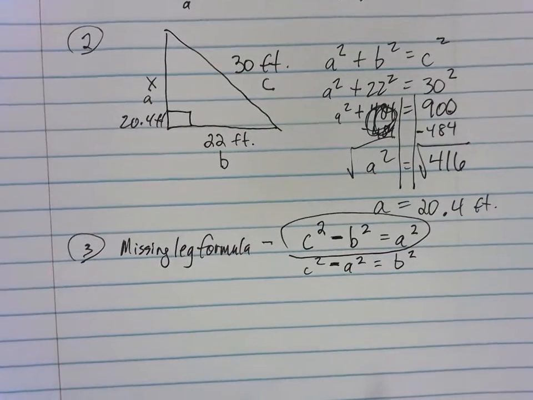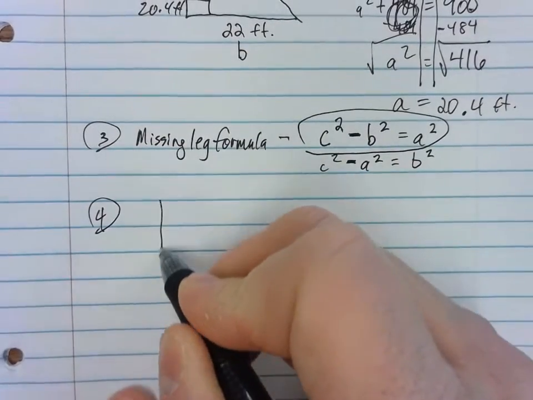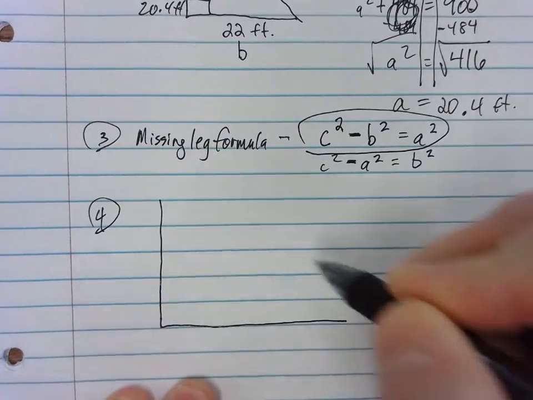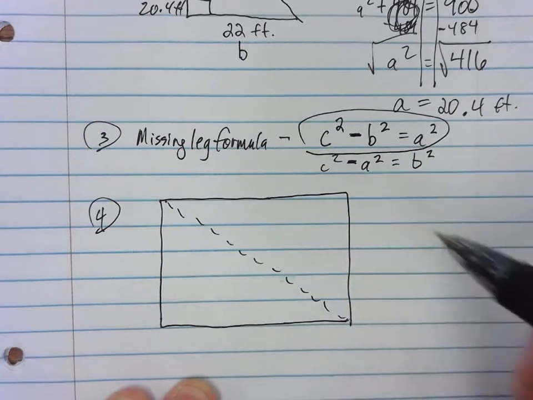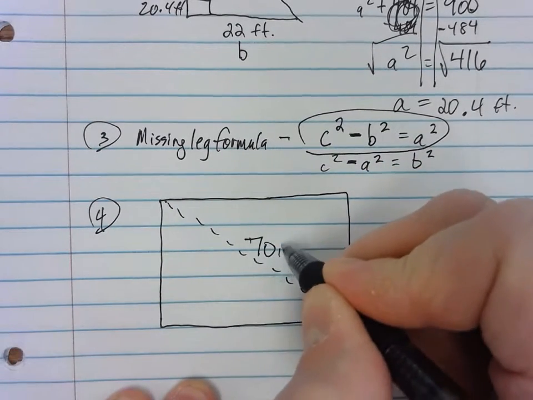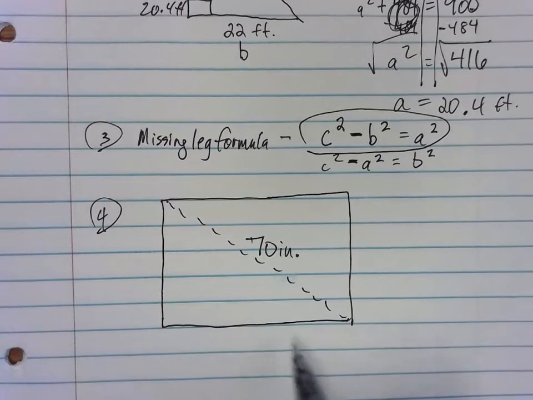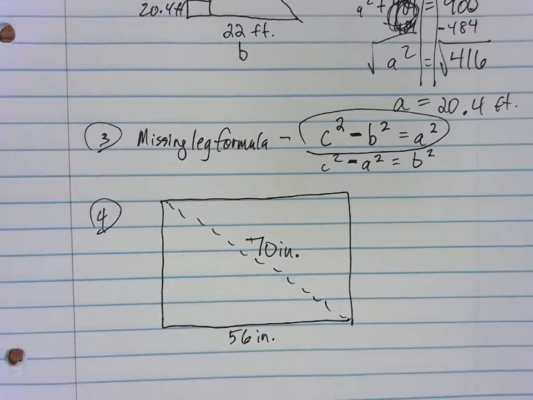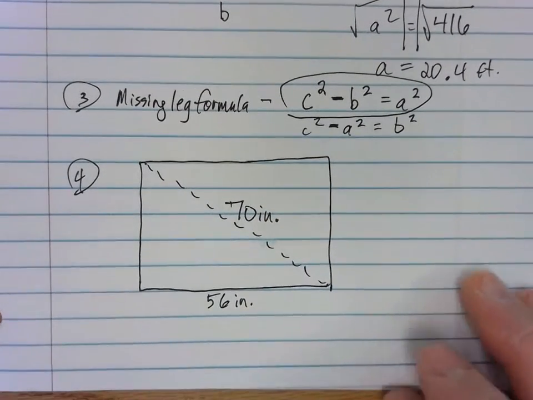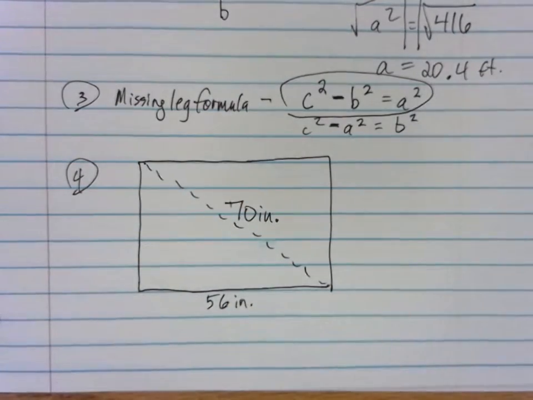Okay? So let's do one more. Let's go back to what we talked about. We talked about our TV in the last video. So let's say this time you want to know, hey, I'm going to buy me a 70-inch TV. Coming across here on the hypotenuse, you want to buy one that is 70-inch big screen. Now, you also know that down here, maybe in your cabinet, you've got 56 inches. You're kind of wondering, well, I don't really want to go down to Walmart and get in all that crowd. I just want to try to see if I can figure out how long this is here on this side. Will it actually fit in my cabinet?